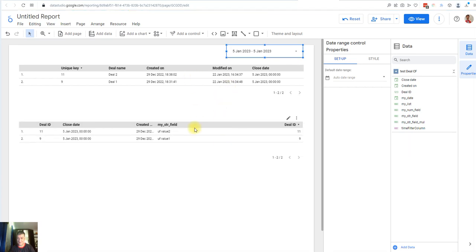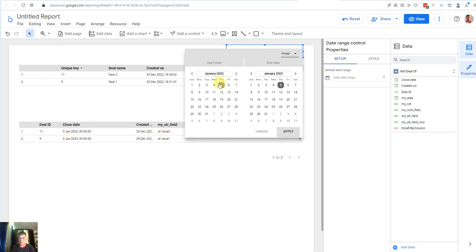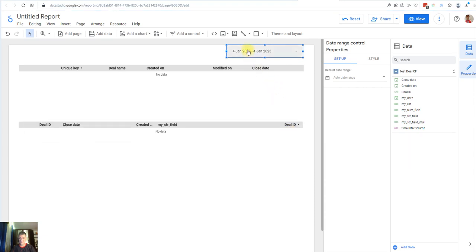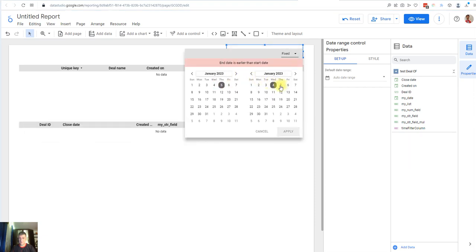Now these tables are filtered simultaneously by close date. The 5th of January. If we select, for example, the 4th of January, all the table will be empty. So they are filtered by close date now.